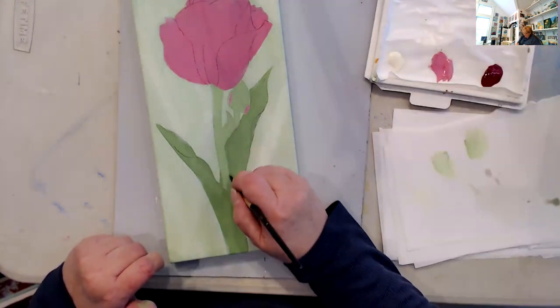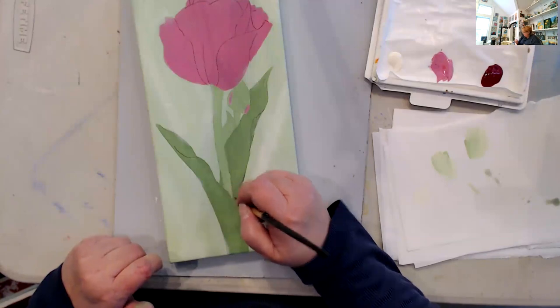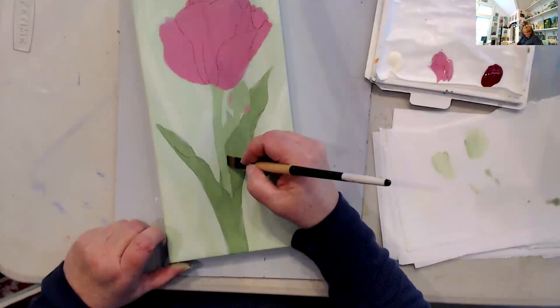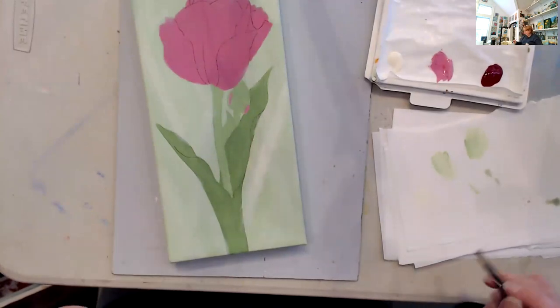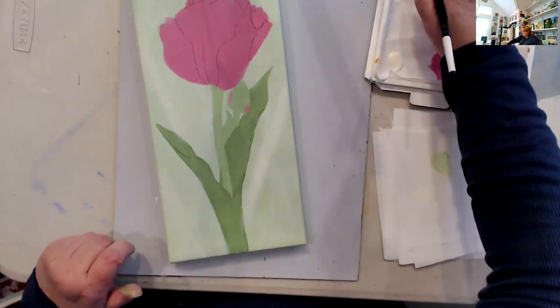seemed to have gotten cut off. So we're gonna go back in and adjust that stem and over the line a little bit. So we're gonna adjust there. Okay, so this is medium. So we're gonna go in to dark.